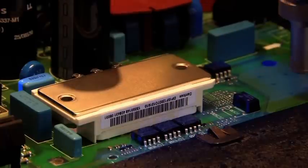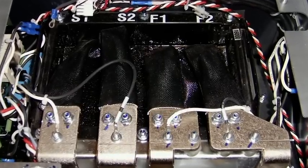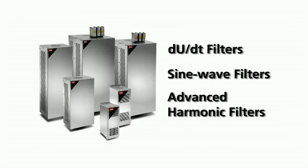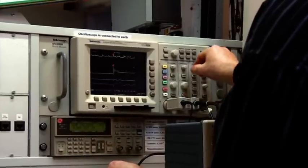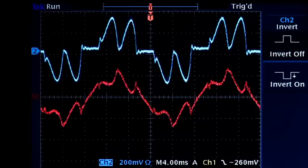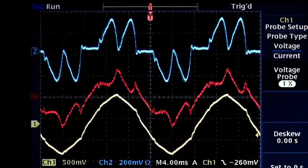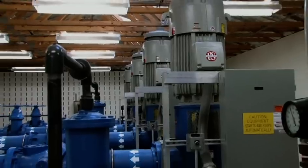VLT drives offer value with standard features like built-in DC coils. For sensitive applications, Danfoss offers DU/DT filters, sine wave filters and advanced harmonic filters. To eliminate harmonic distortions of the supply grid, Danfoss uses VLT drive technology to add and subtract power to the grid in exactly the same pattern as actual disturbances, but in counter-phase. Our solution also raises the power factor from about 0.85 to 1, making Danfoss solutions technically and economically attractive.